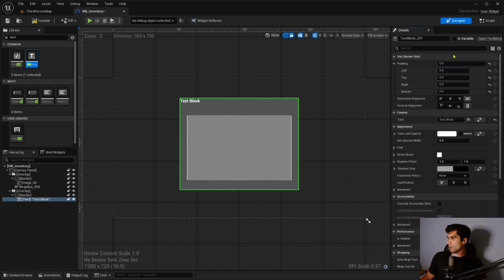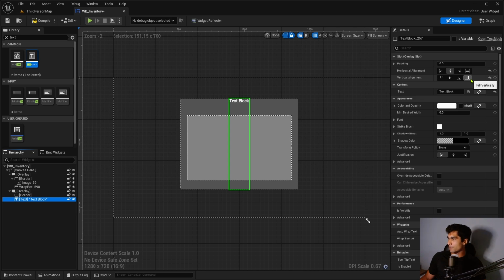Gonna add a 0. Padding is however close it is to things. Let's do the center. Why is my text block so long? Oh, it's filled vertically, that's why. Let's do that, and then I can just adjust the size from the top, or I can just add padding.